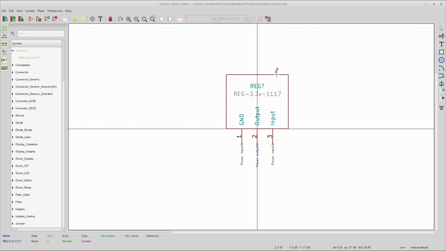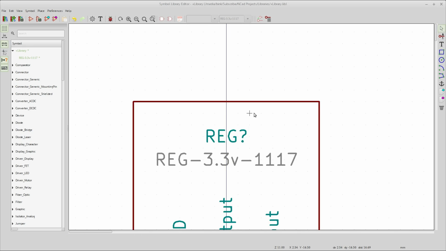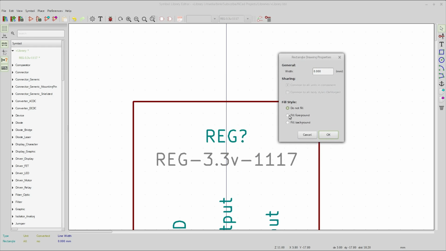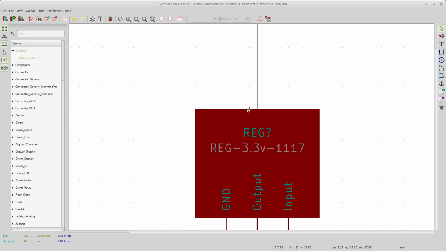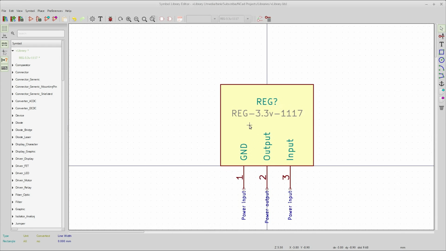Click. Okay. If you want to make it look a little bit nicer, you don't have tons of options. If you hit E on the keyboard somewhere in here, it's not working. If I hit E right over the line, you'll get the rectangle properties. You can change the width of the line, and you can fill the foreground or fill the background. It does not give you a color choice. So if you fill the foreground, it's all red, like the color of the line. If you get right over the line again and hit edit, fill the background, this probably is more common, you get the yellow cream color.